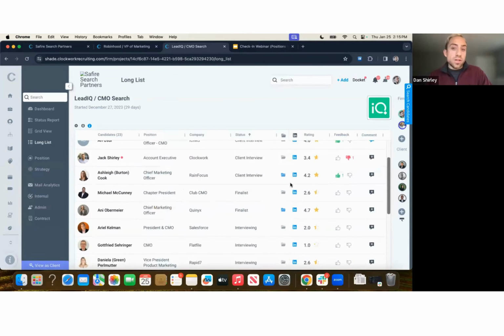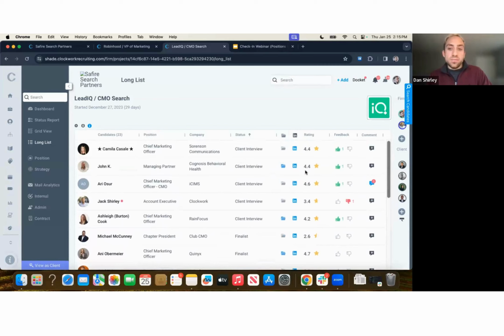This is just one place where you can put in the rating on candidates. You'll also see this rating scorecard in the grid view as well. But it's important to note that in the case that you're sharing your initial candidate research with a client, you will have that available in the long list here to show the client.